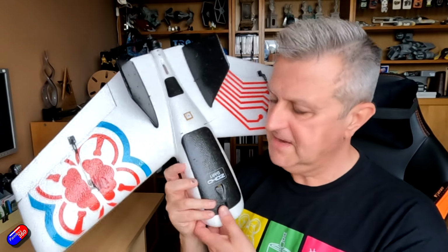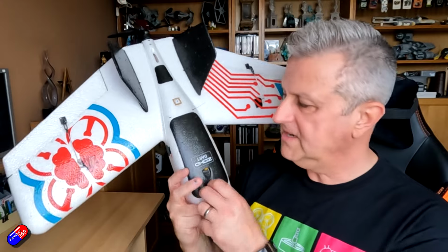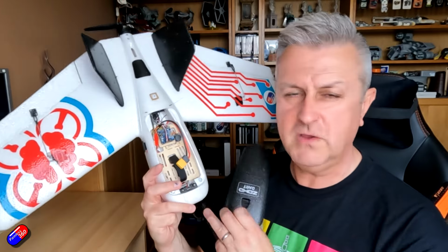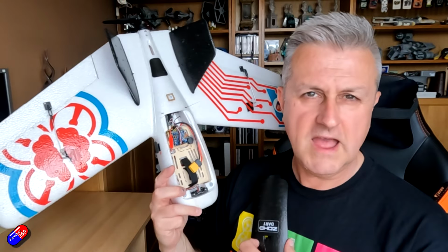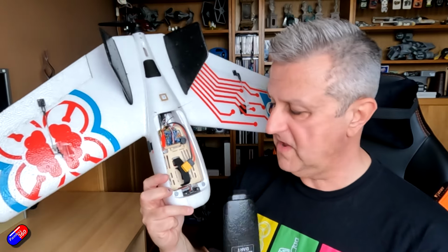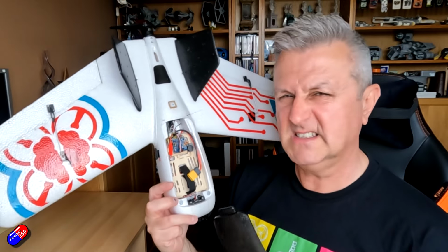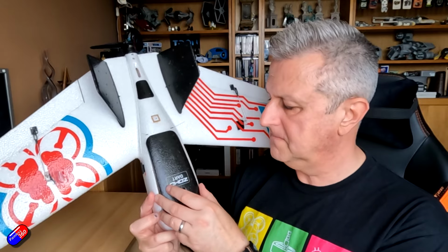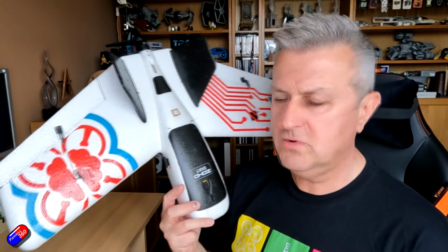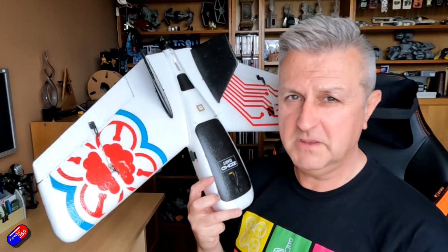Please, please, please bring this back. Bring a modern version. This was pretty much perfect. The only thing we needed was a slightly more well thought out nose to support modern HD systems and modern FPV, and potentially a fraction more room for a battery so that we could get slightly bigger batteries in for slightly longer flight times. But it's hard to improve on what is almost perfection in a 635mm wing.